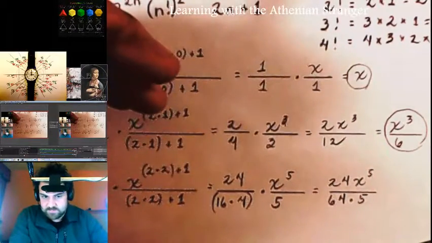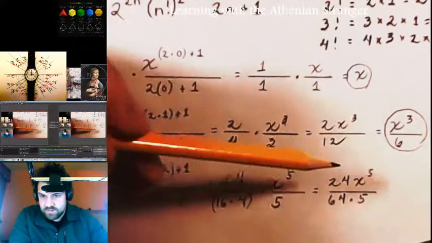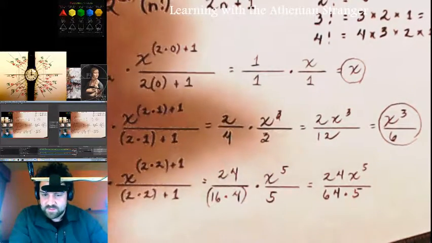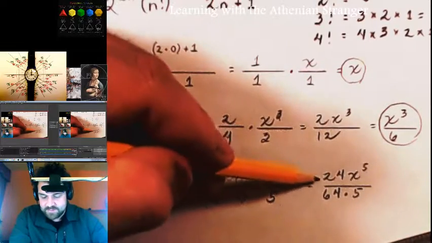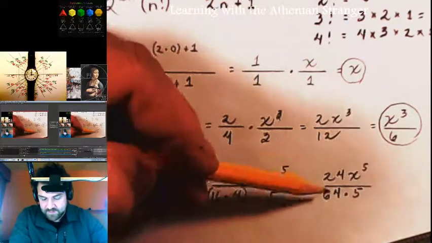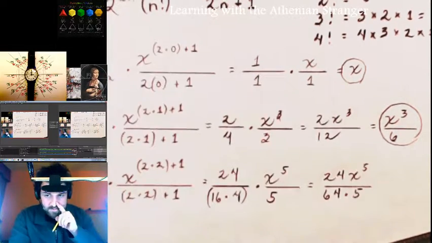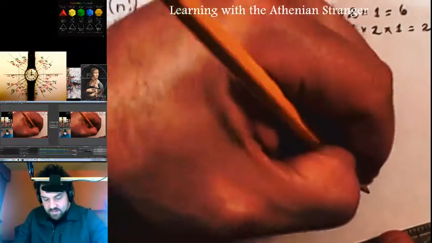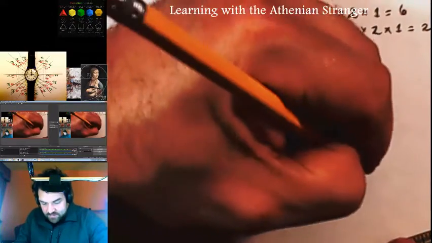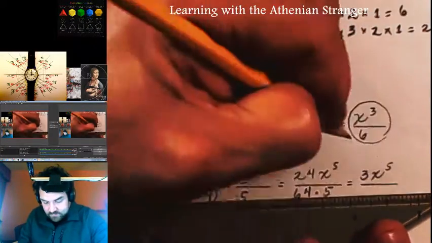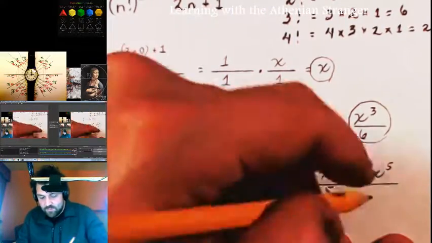Okay, what else can I pull out? What is 8 times 8? 8 times 8 is 64. Okay? 8 times 7 is 56. 8 times 8 is 64. So, if I pull an 8 out of the top, I get 3, because 24 divided by 8 is 3. If I pull an 8 out of the bottom, I get 8. Okay? So I'm just simplifying. You could simplify however you want. So if I go over here and put an equal sign and then just put 3x to the 5th over, now that's 8 times 5, that's 40.